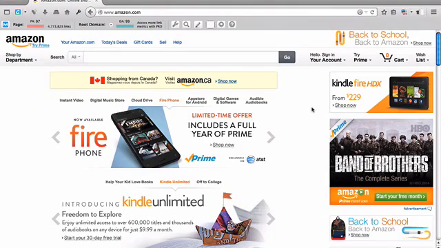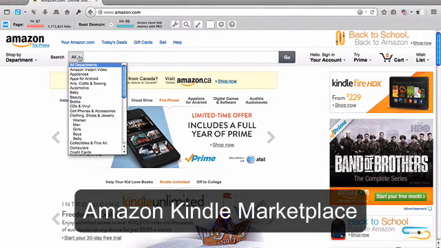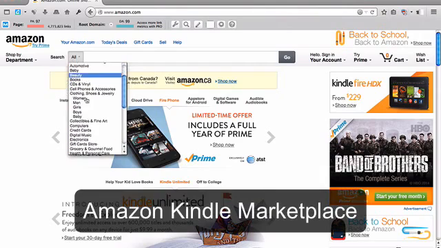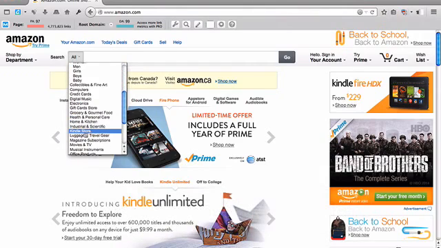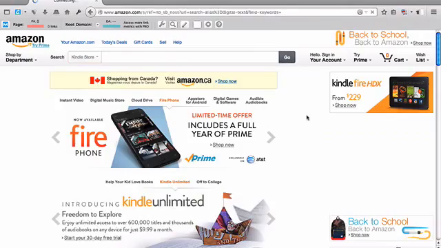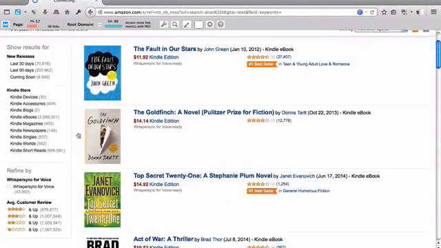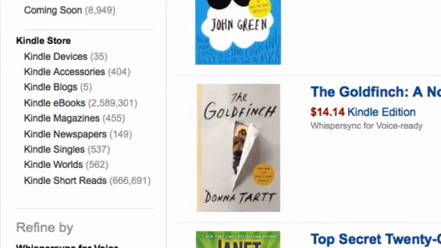First, let's talk a little bit about the Kindle Marketplace. If you just come up here to the drop-down menu and go to the Kindle, click on Go, and if you scroll down over here to the left-hand side, you're going to get a real good snapshot of what's happening within the Kindle Marketplace. We have the Kindle Store indicating currently there's 35 devices, 404 accessories, 5 blogs dedicated to the Kindle product, and here's the big one.